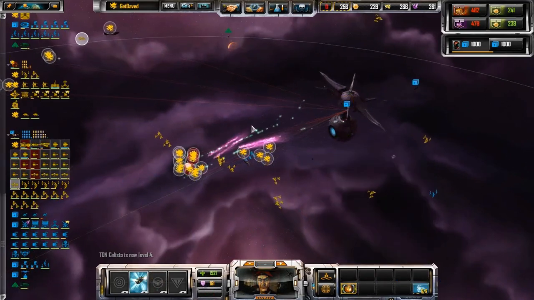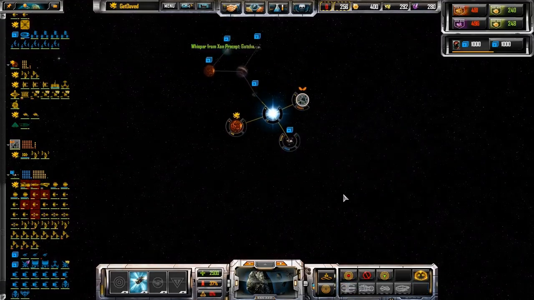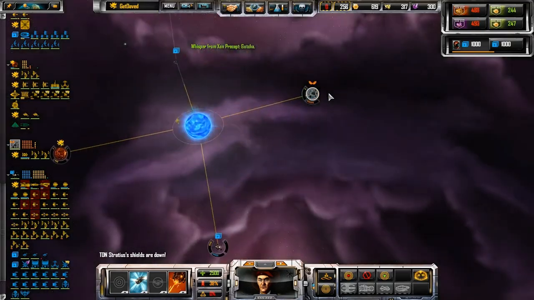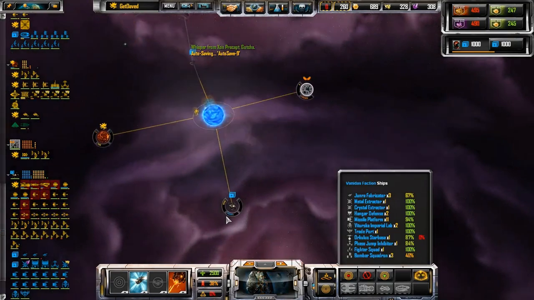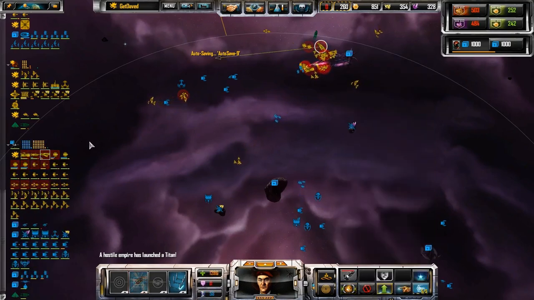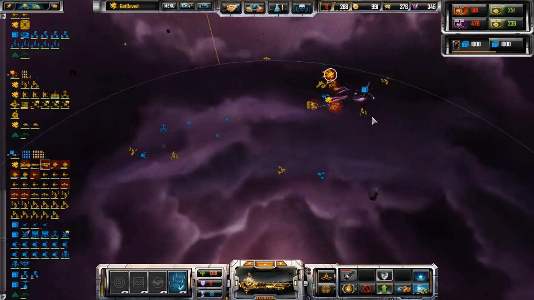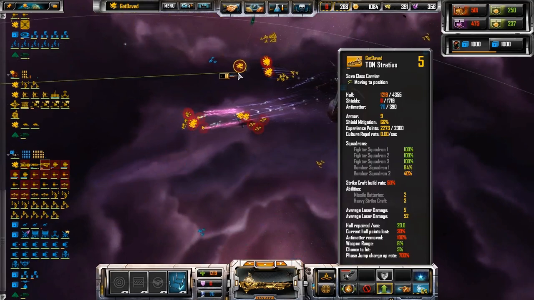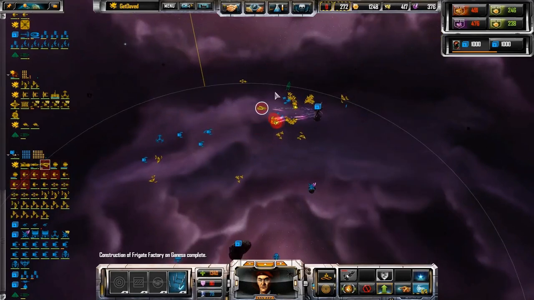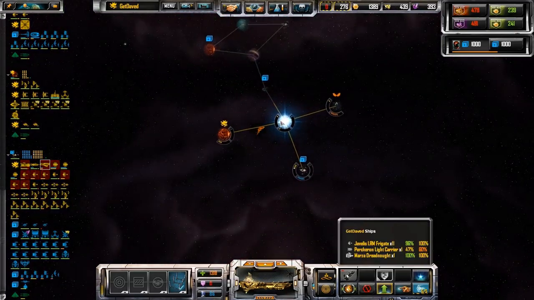Battle stations. Hey, brother. Capital ship shields are down. Yeah, good. One of our enemies has finished a Titan. Moving out. Alright, out of range of the missiles. The friendly fleet has arrived. And it looks like my buddies yet again have no fleet, which is something I'm not the biggest fan of, but I guess I don't really have a fleet either.